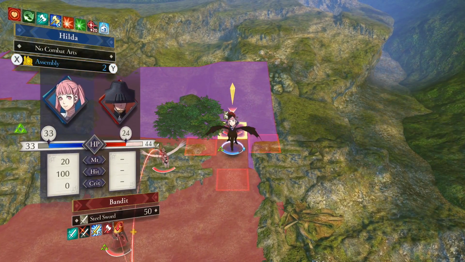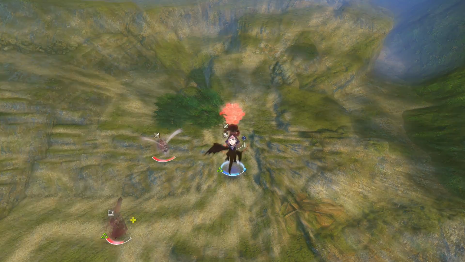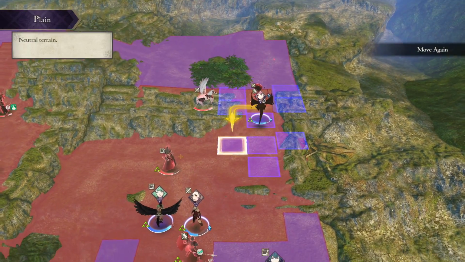This Swordmaster is obnoxious because he hits hard and he's difficult to reach on player phase, but Hilda can neutralize him.